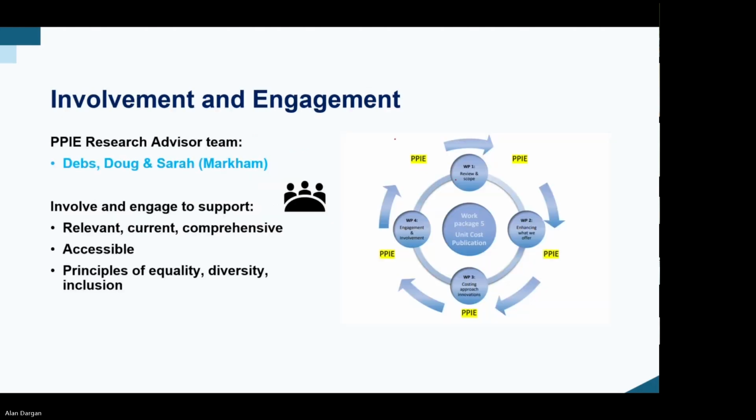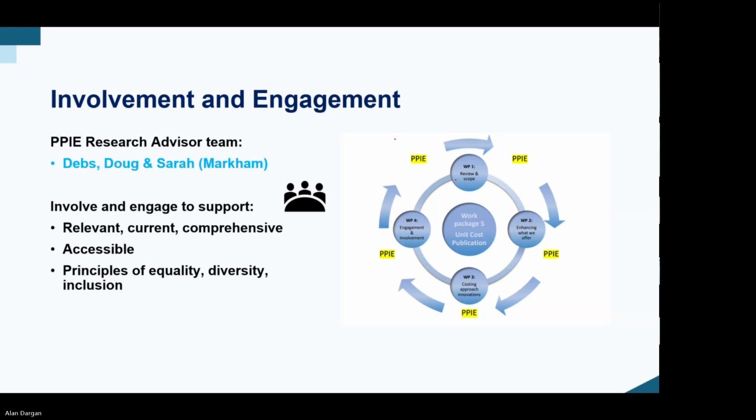Next slide, please. And all this really comes together through the golden thread, if you like, of our research advisors and more generally the public. So, just to reiterate what the others have said, to thank Debs, Doug and Sarah for their contributions. We meet monthly and we have emails between us in the meantime. All the outputs that we produce, we discuss them online, and we've had feedback that we try to respond to and update to make it as best we can for everyone to be able to use and access.